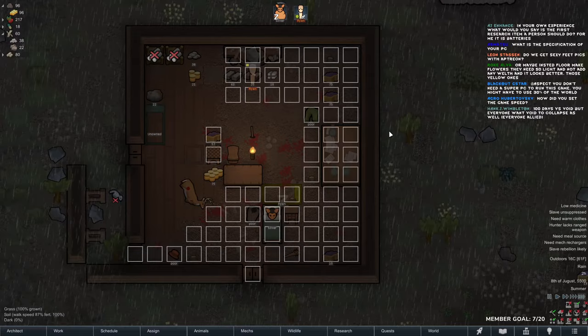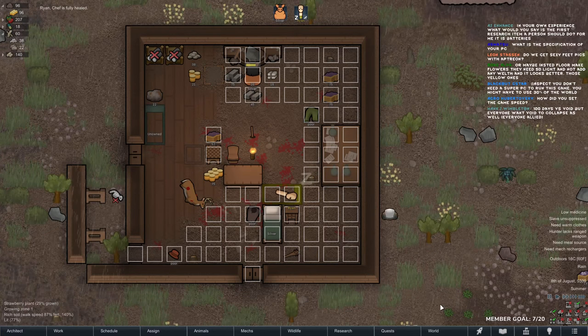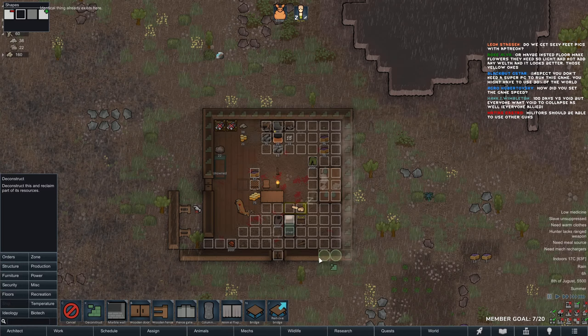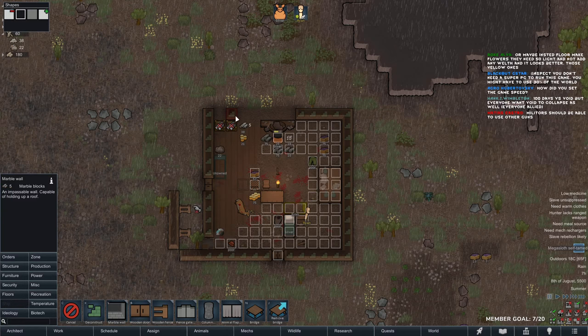Here we go. How did you set the game speed? This is smart speed. So you can go up to 4x speed. 100 days versus void. That will be impossible. Literally impossible. Have to replace the walls. Undo this.